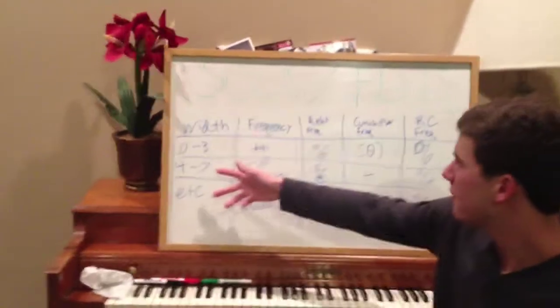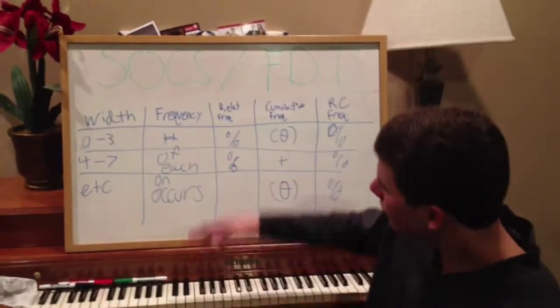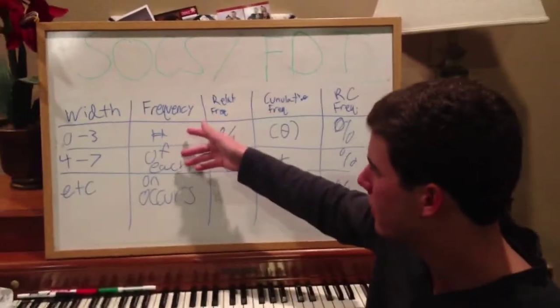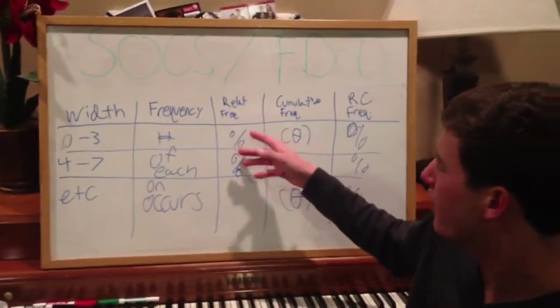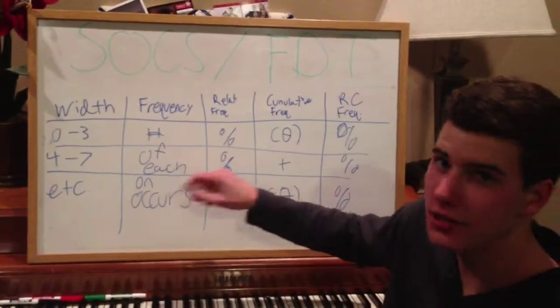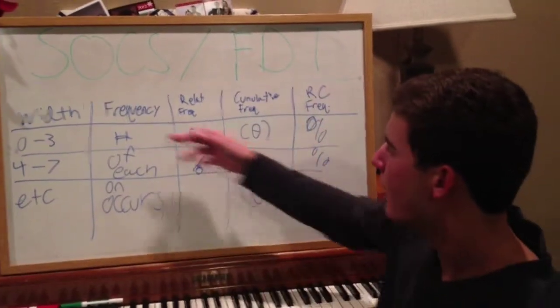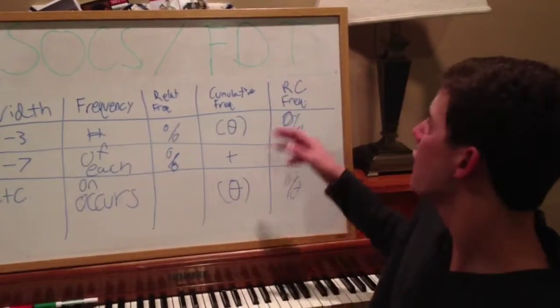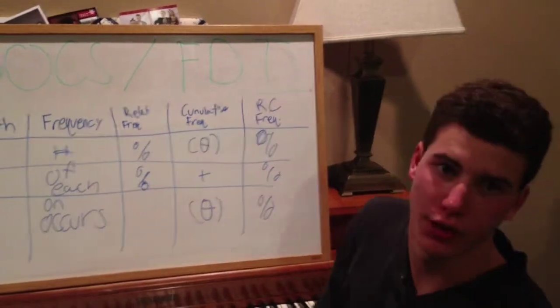Right here we have your width, and in this case it's 3, and then your frequency, and this is the amount of times each one of these groups occurs, and then your relative frequency, and this is the percentage of these, and then we have your cumulative, and that's just add these up as you go, and then the relative cumulative frequency is the percent of your cumulative frequency. And that's how you set it up.